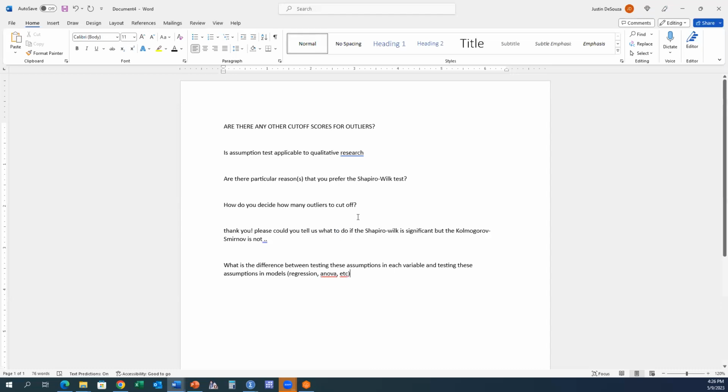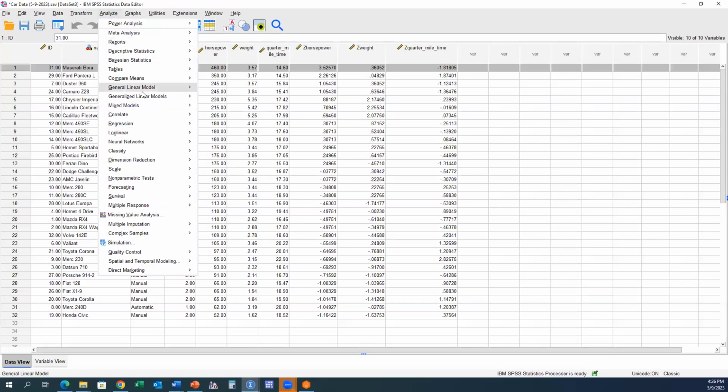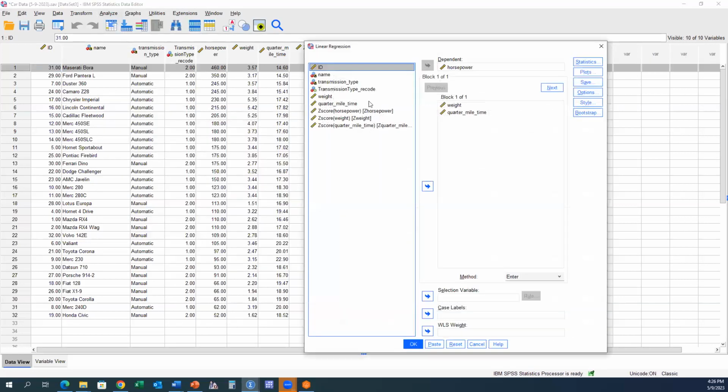All right, we have a question from Sojung. I'm sorry if I'm mispronouncing your name. What is the difference between testing these assumptions in each variable and testing these assumptions in models, regression, ANOVA? It depends. Some analyses, you will test assumptions collectively. For instance, we were doing a regression here, and you can check for normality on the residuals.